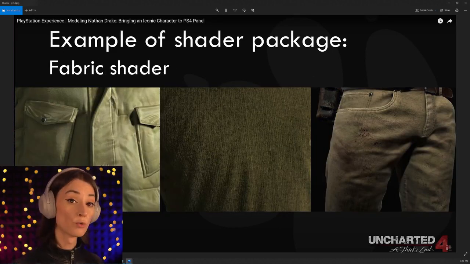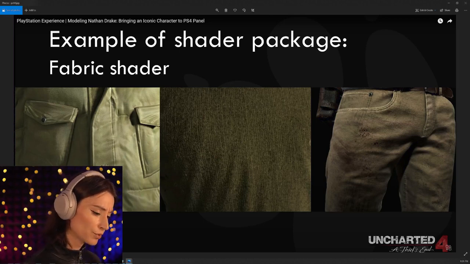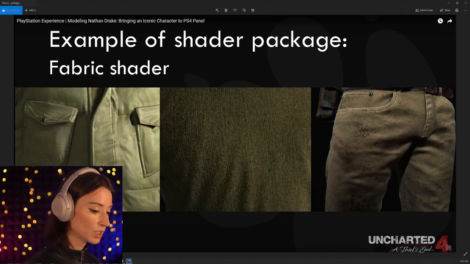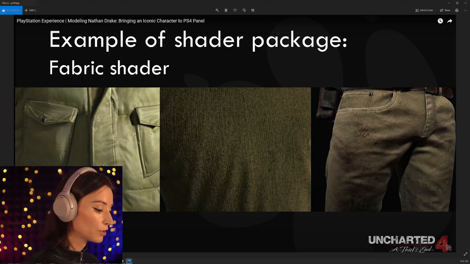So that was her role, essentially. Her role was the shader artist there. I don't know that she's a character artist per se. I don't know her history, but she was certainly the shader artist on Uncharted 4. And you can see here the beautiful work that she has done. There are more examples of that in that particular YouTube video.